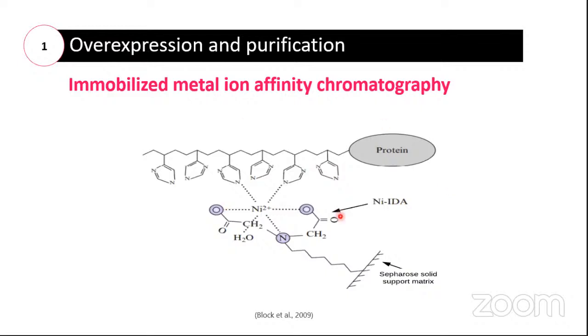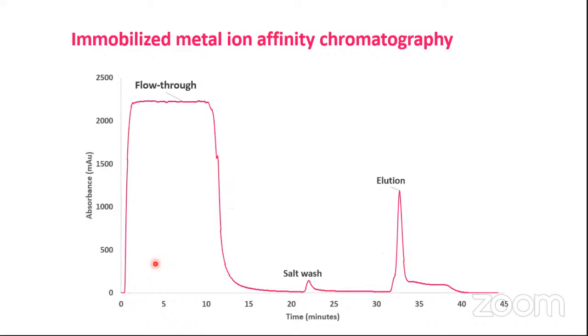So now we have protein bound to the column, and in order to elute the protein from the column, a competitive inhibitor such as imidazole is added to displace the protein. And so now we have mostly pure protein. This is what the elution profile looks like. The flow through represents everything that did not bind to the column. The salt wash represents a rinse of the column where non-specifically bound proteins could have come off in this peak. And the last peak over here is the elution peak, which we are interested in as it contains the pure protein.